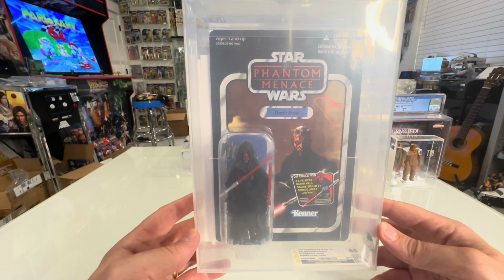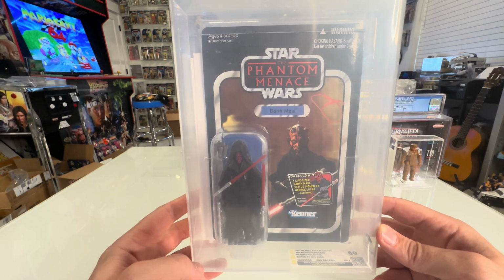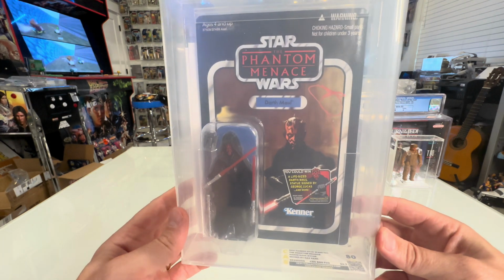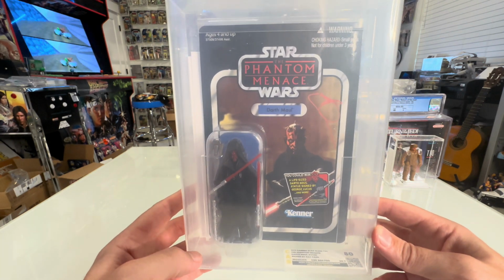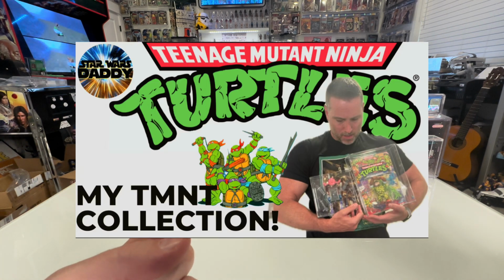But still, their prices are actually really decent. And they have a lot of comics that are up for auction every single week. So you've got to go check them out. A lot of the stuff is signed. It's just beautiful, beautiful stuff. And I purchase from them at least once a month. And if you've seen my Ninja Turtle video, it's right here.